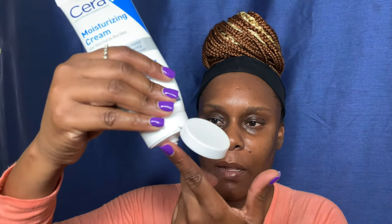First, we have to prep our skin and get it ready for the makeup application. One of the things I love to do, right after I've showered, I just took a shower, feel nice and fresh, is apply my moisturizer while my face is still damp. I'm going to be using my CeraVe moisturizing cream for this look. I'm just going to add a little bit of this, because a little bit goes a long way. I'm just going to rub it in with my fingers and apply it all over my face. Trust me, a little bit of this goes a long way.